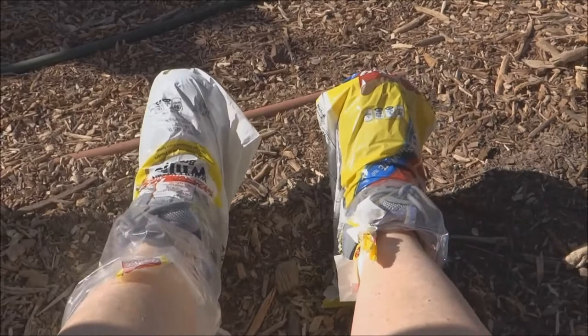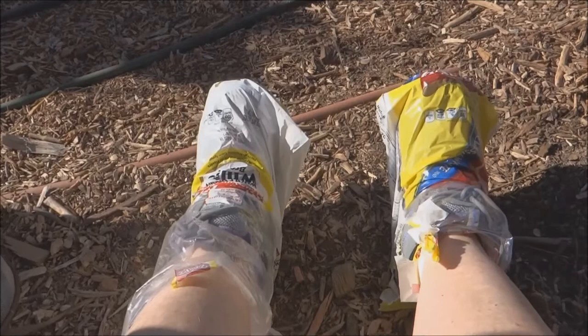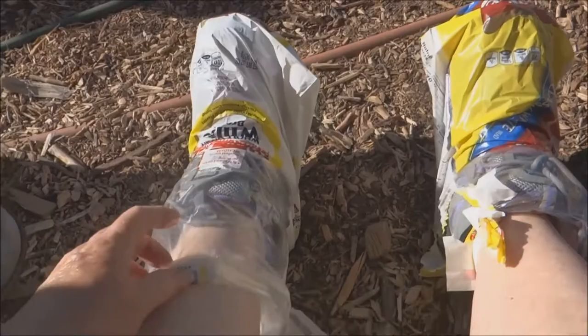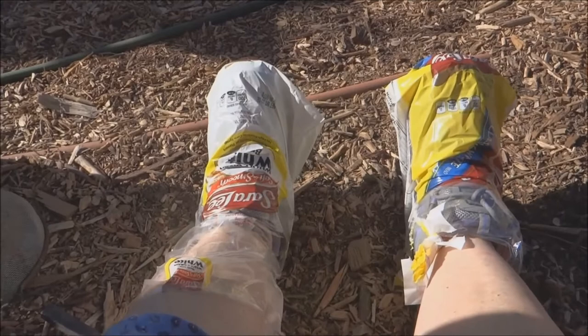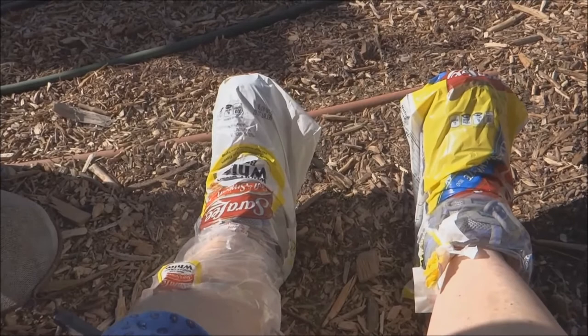But besides the point, I'm not trying to sell any shoes. I'm trying to say: if you bring home some shoes and you're not sure, throw some bags over them — any plastic bags you've got. Tie them up. I didn't tie this one because it actually stuck on really good. That one I tied — it was a smaller bag. And then you can get outside. I don't know if I'd go to the grocery store or the mall — I mean, you might start a new fashion statement! But I've done this before, and it works really good.